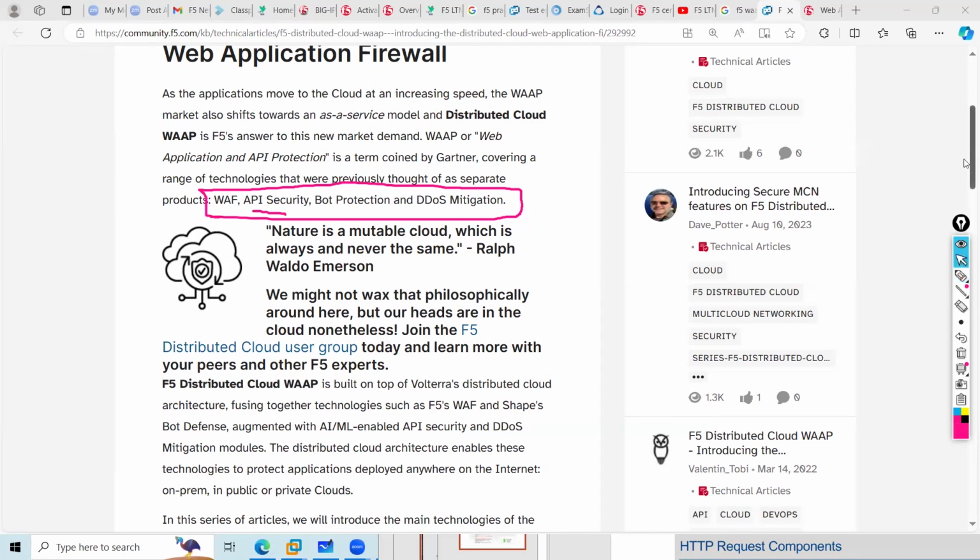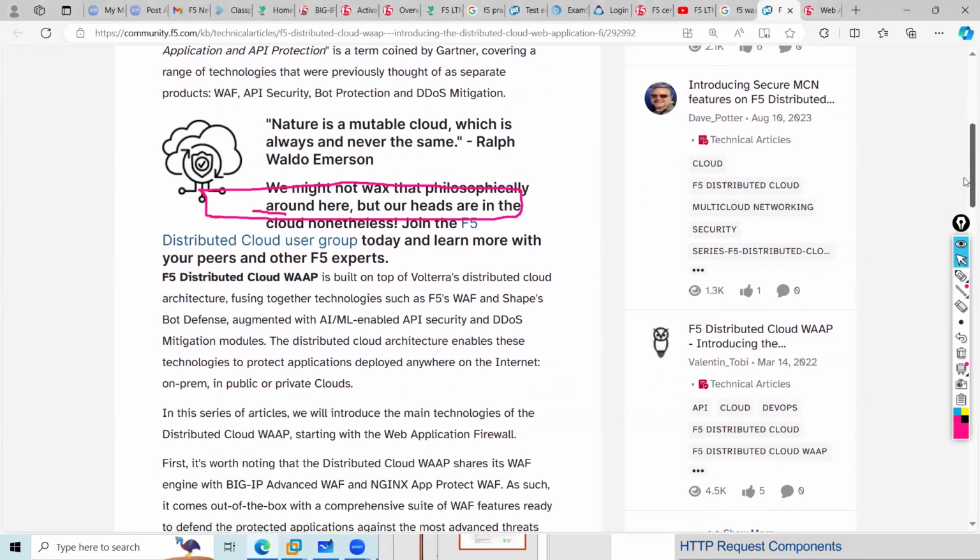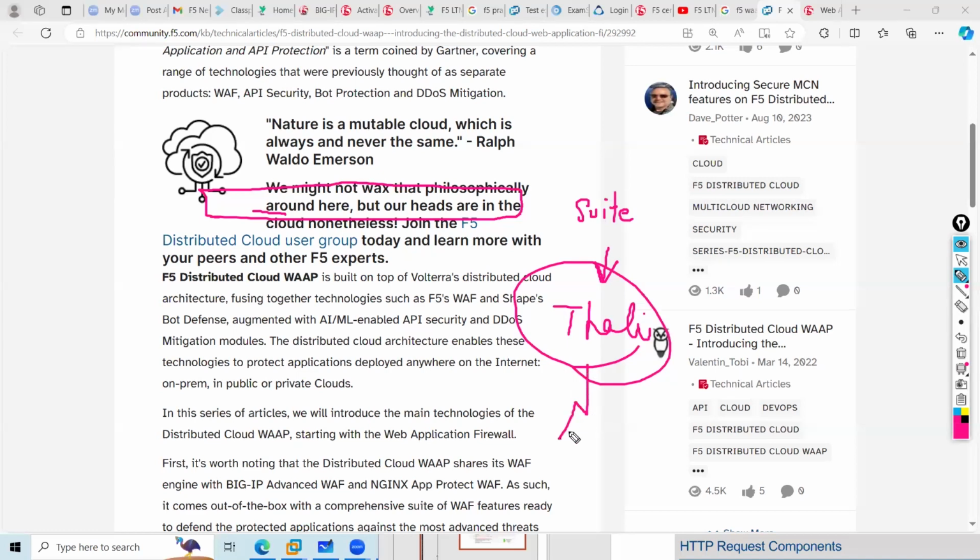They need to be smart, right? People are expecting us to be smart. They are also building the technology which is making them so. It's an all-in-one suite. Have you heard, when you go to a restaurant, there is a concept called thali, where you get all types of dishes in one thali? In the same way, F5 has a distributed cloud infra where they have introduced all these security features. One culture, one thali is there, South Indian or North Indian, like that.